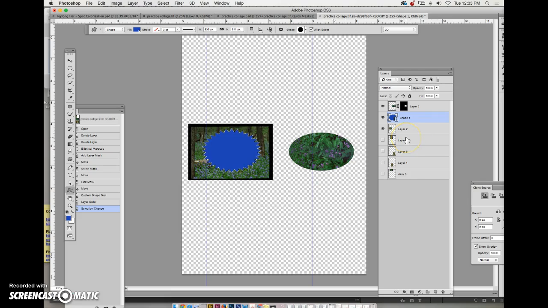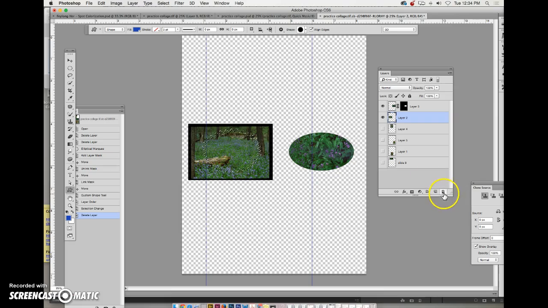The thing is, all I need is a selection. I don't need the shape. So I'm going to take this shape and get rid of it by dragging it down to the trash, right at the bottom part of my layer palette. And so now you can see I have the selection and it's on that layer. I go and I mask.